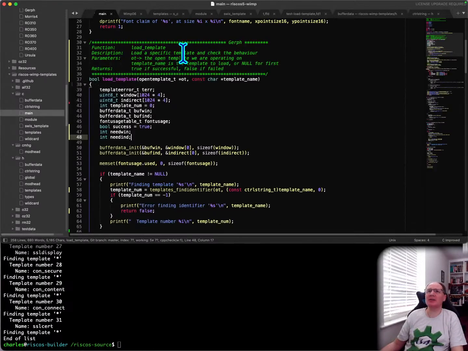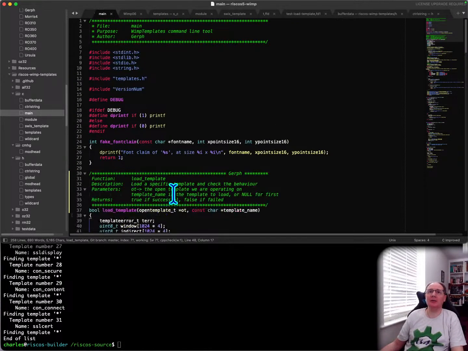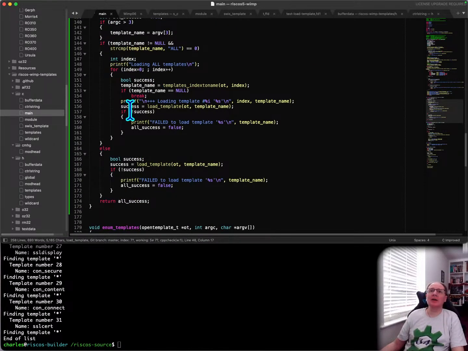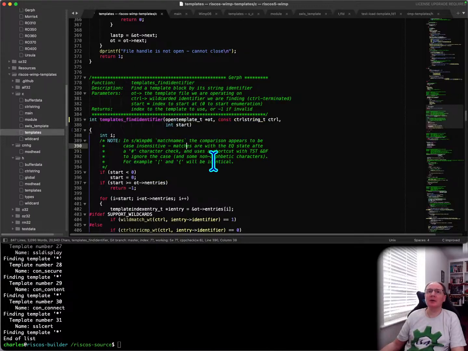Does that mean that my checks for the end of list are not working? That would be dumb. Where's the command gone? So load command here. Go all the way around. If template name is null, break. So we break out of that, and then we return. So why didn't that break? Did it return something that was different? Oh, maybe returning index 32 just returned index 32 even though it wasn't valid.